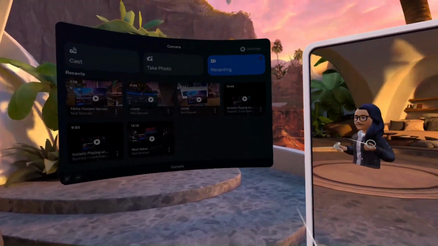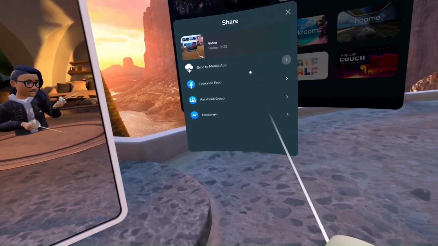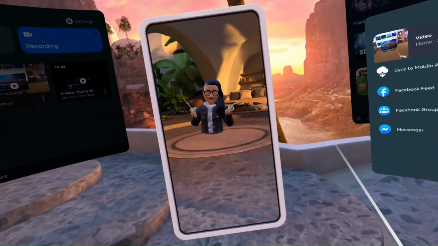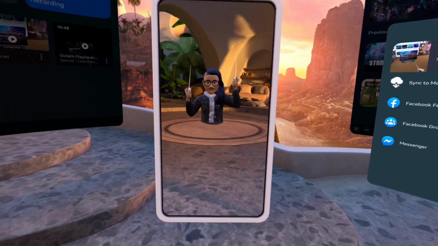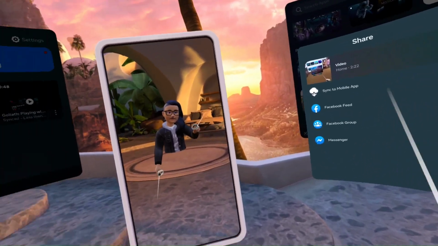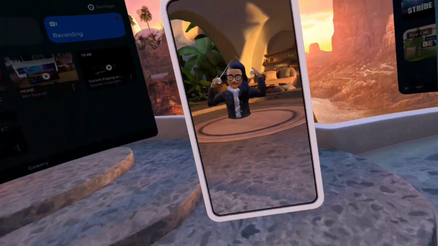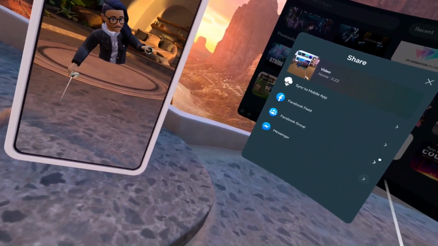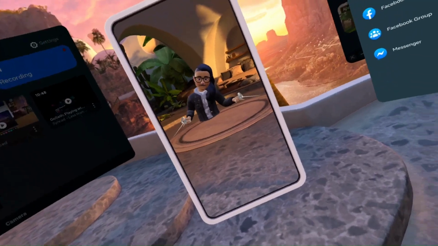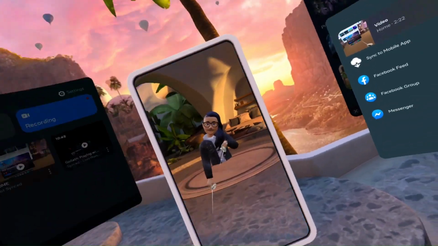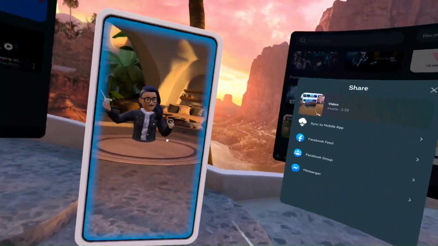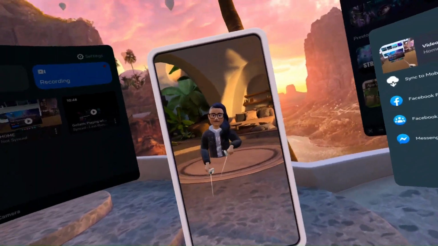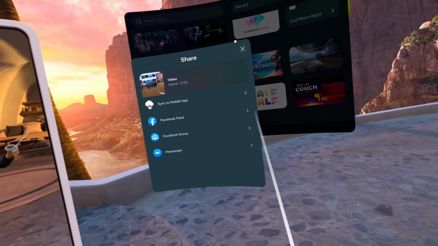And here's another thing that I think Facebook is kind of screwing up: the only options here are to share it to your Facebook feed, your Facebook group, or to sync it to the mobile app, right? If you want people to be able to discover your device, Meta, you have to make it possible for them to share it to other channels. Because all I'm going to do right now is record this video and then upload it to YouTube. But guess what? If you had the option here for me to upload directly to YouTube, it would cut my work in half. And there's a likelihood that this particular video gets scrapped because I can't figure out how to get it onto YouTube in time, or it takes me too long, or the settings to sync it fail, right? There are just way too many issues. So, okay, side tangent over.